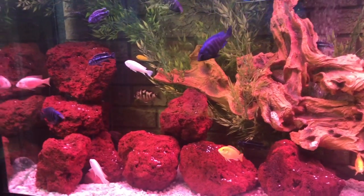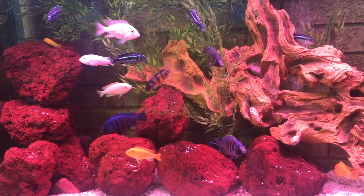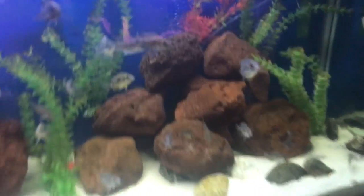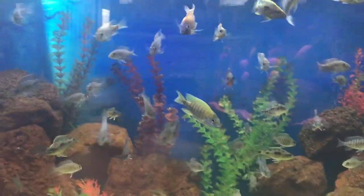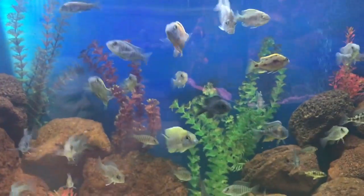I do water changes here and there, but only when needed. So far it's been pretty good. As you can see the water is clear, the fish are having a good time. I keep the water around 80 degrees. Even in this one here it's the same. Consider how many fish I have in here — I have no problems and the fish seem to be comfortable. They want to be fed but it's too early, and the colors are coming in nicely. These are just babies.